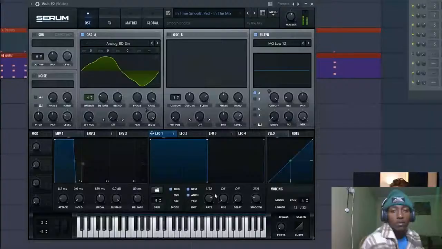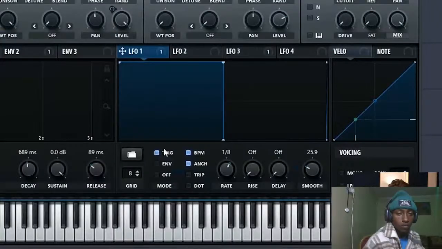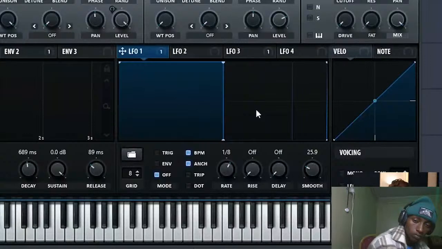So you can create sort of stuttering effects like this from within a synth. What I wanted to use this for was to show the different sort of triggering modes for LFOs. An LFO can be triggered every time that I press a key, or be set to be on the whole time, no matter which keys I press. It's sort of internally clocked to my DAW. So if I just hold the keys down, now it doesn't matter if I add new keys, they're all going to be stuttering on and off at the same time.